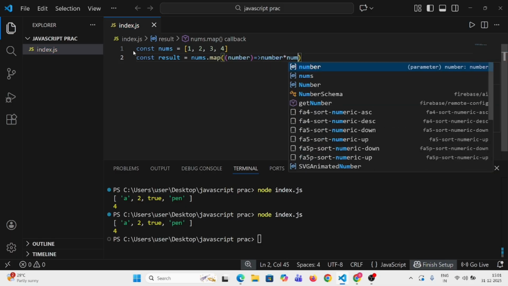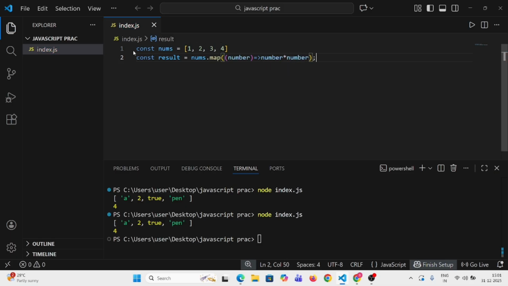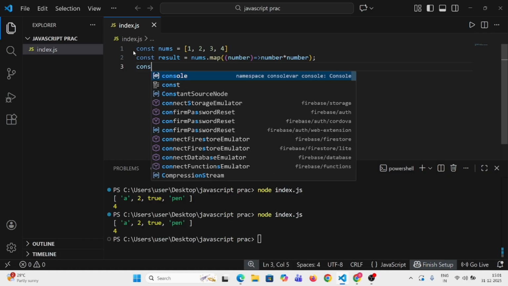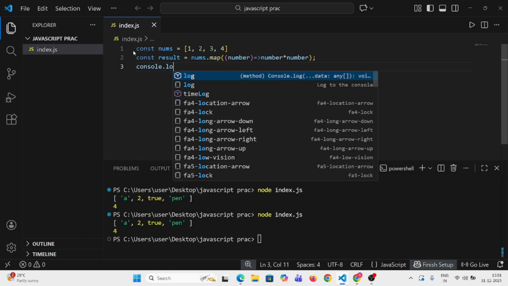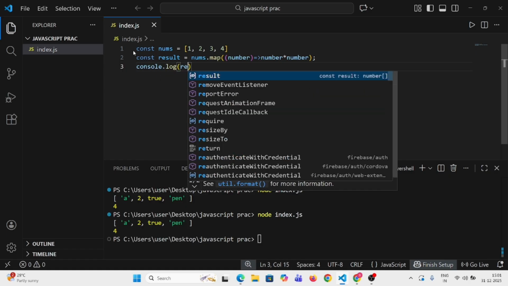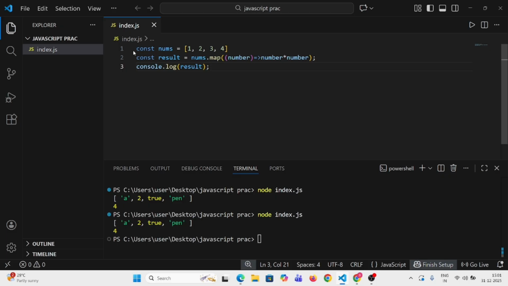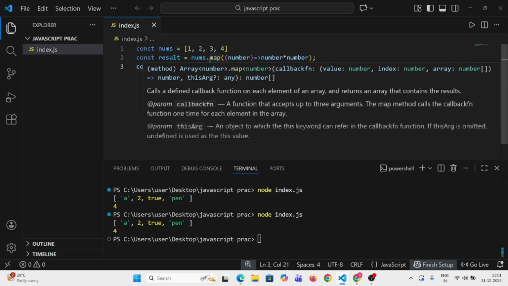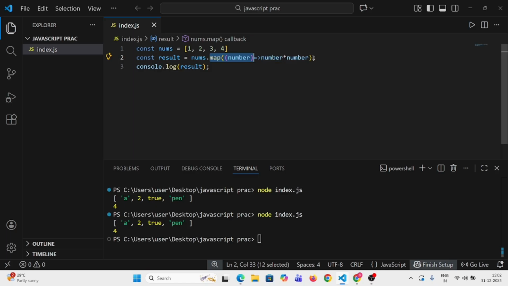Number into number. So console dot log of result. That's it. We have used the map method, an array method, and we have used the arrow function here. Let's see the output.